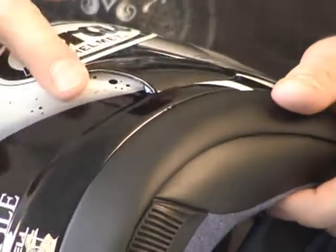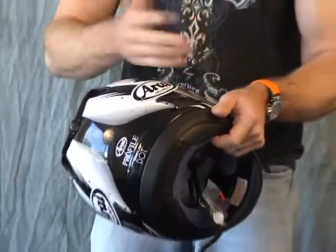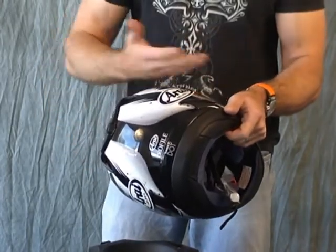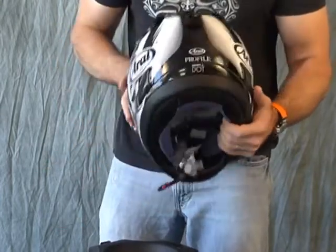Now, here at the back of the helmet, we have, molded into the shell, some extractor vents with covers. These are basically always on. The concept here is it completes the circuit. The air comes in the front of the helmet, it flows out. The exhaust vents, if these are open, and the extractor vents here, if these are open, realistically, if there's no air coming in the front, these aren't going to do anything, so the fact that you can't turn them off on a cold day really has no negative effect whatsoever.